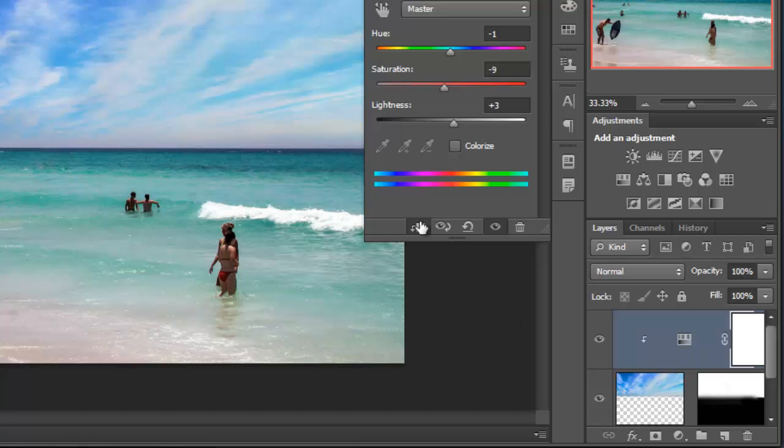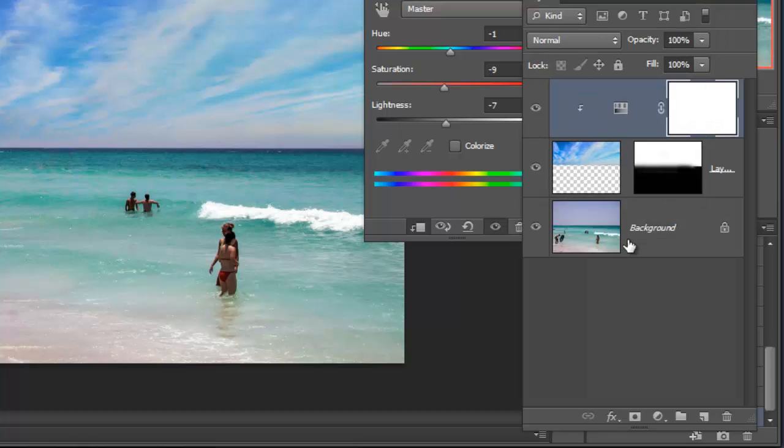Let's undo that. Right now is the adjustment layer. If I click that, it moves it over one. So now when I change the light, it's only affecting this layer that's directly under. Let's move that back out because you're not going to be able to see all the layers. So it affects this layer and not this layer.